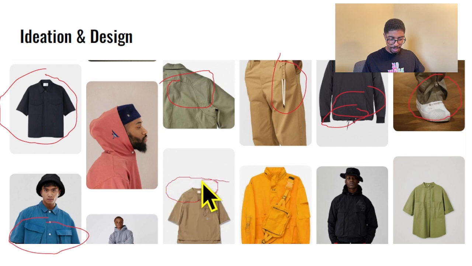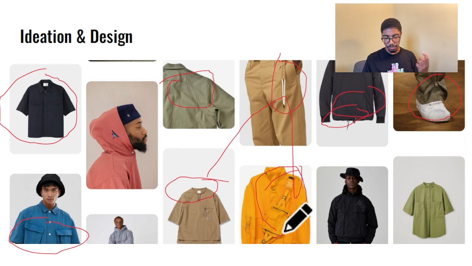Maybe I'm looking at the ropes that we have, and somehow we connect to this. Maybe I want to have the ability to do a bag of some sort that's removable. Maybe I like the color of this, or maybe I'm referencing the drape of this or the open pockets.